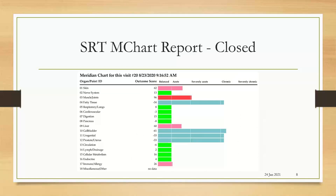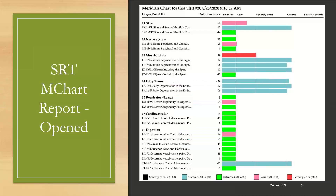Here's an example of an SRTM chart report when it's closed. It has the organ systems represented along the left, the averaged outcome for those systems, and then a color representation of where they are. When you look at the report opened up, you see the category for the organ system, you see the acupoints that were scanned, and then you see the outcomes. The top number is an average of all of the outcomes, and then you can see each one individually. The legend is also at the bottom of these reports.